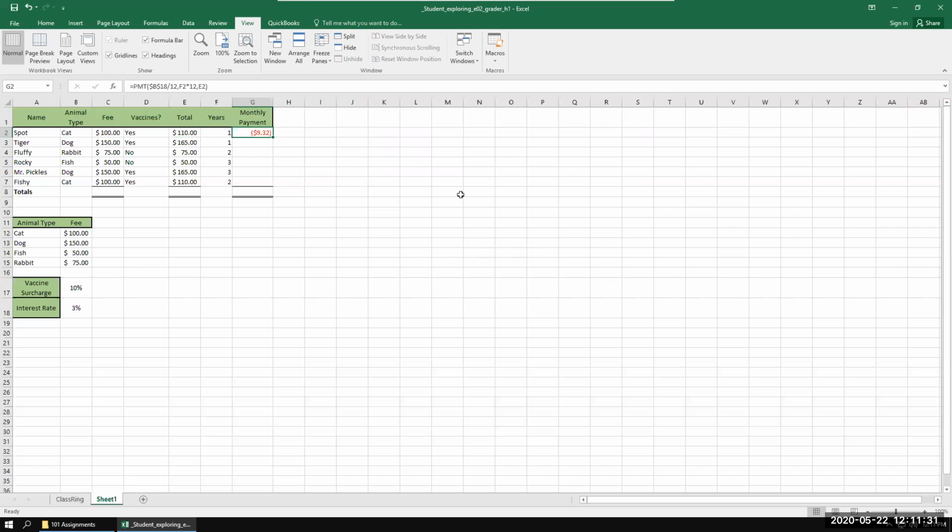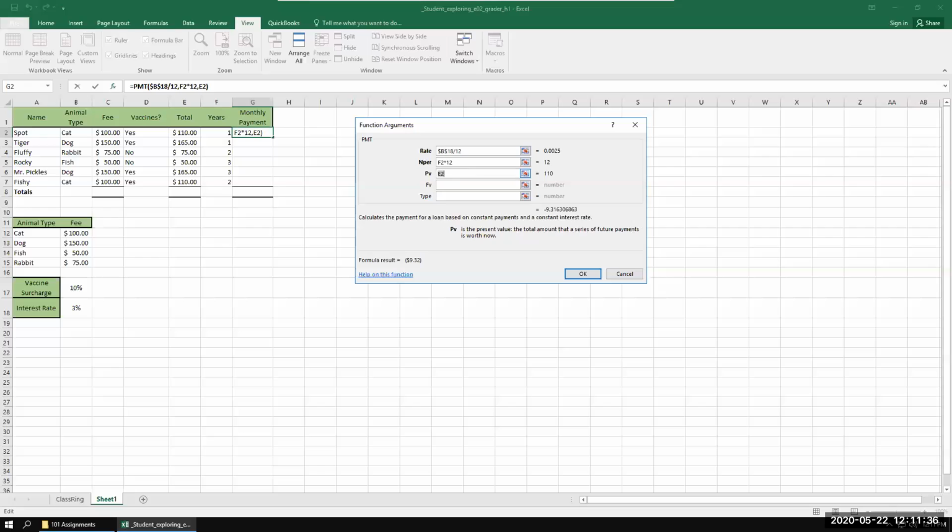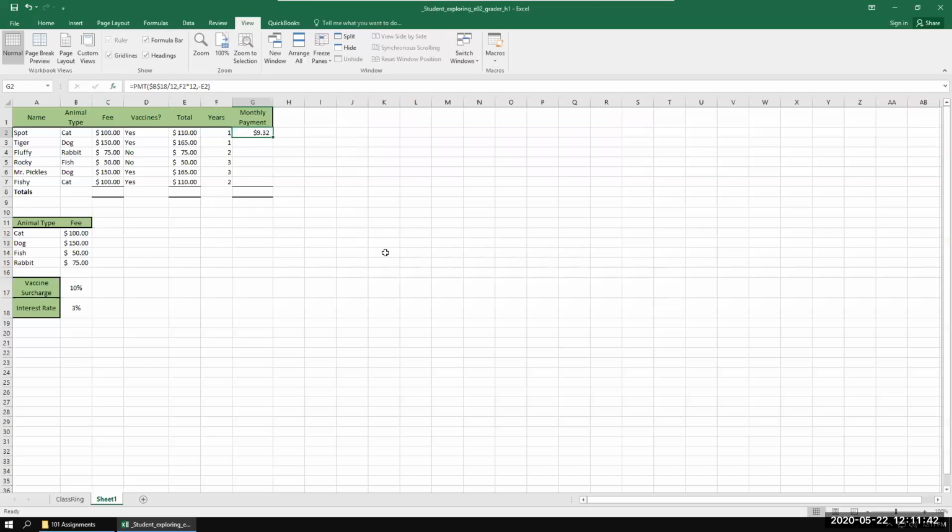So in order to make this a little bit more readable, we're going to go back into our function here and make that negative, because making this number negative, it'll spit out a positive result. That's the reason we do this. Functionally, it doesn't really change anything. If you think about it, we have $110, and the reason it shows negative is because every month you're taking away $9.32 from this total. But again, as consumers, we don't really think about it that way. So if we want to make a chart for consumers, we're going to make it a positive number.